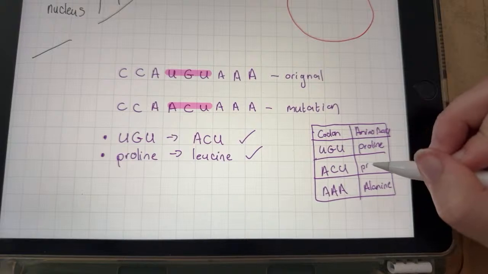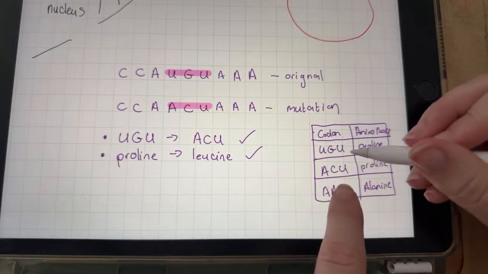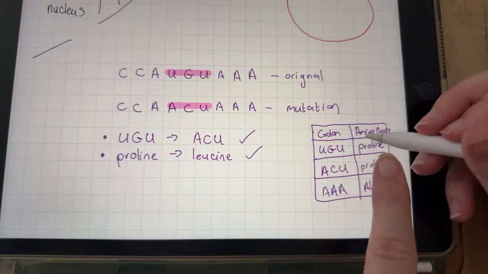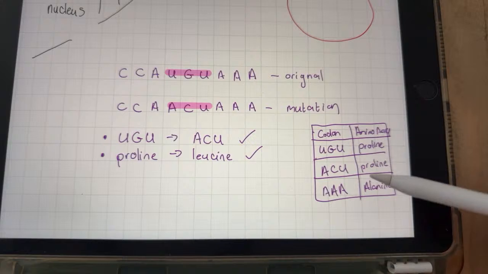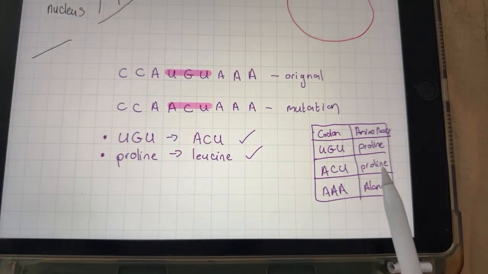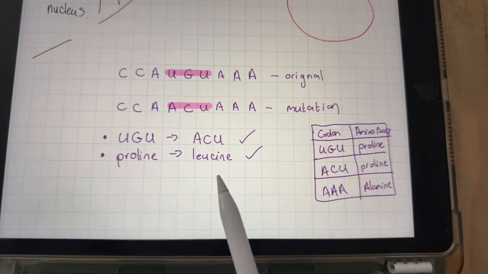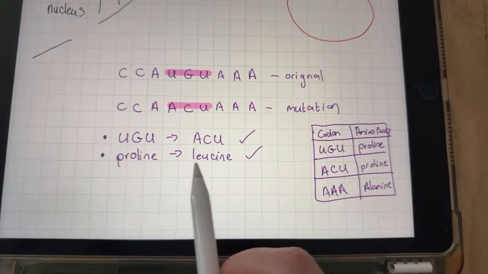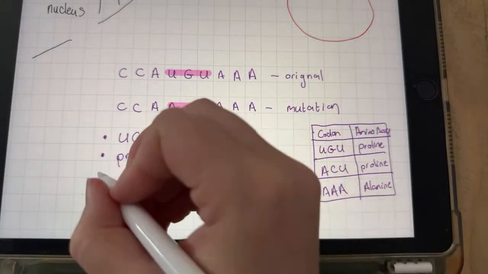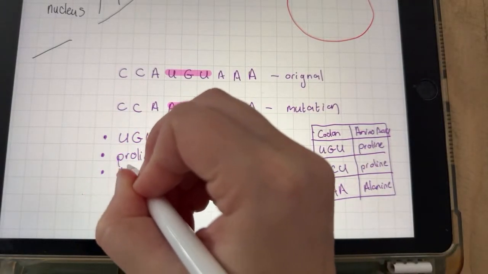Sometimes two different combinations of codons code for the same amino acid, which is possible. If you've seen the very big codon table, the one that has all the amino acids on it, you will see that there are many codons that code for the same thing. So just double check that they don't both code for proline. If they do, you still acknowledge that. Now, here's the difference. Let me explain. If it is proline and leucine, because there's a change, you're going to say that there's the change.